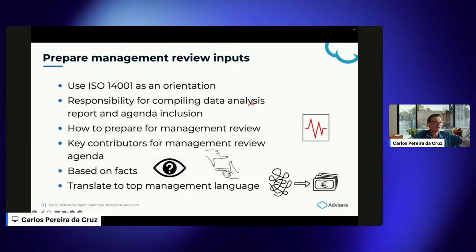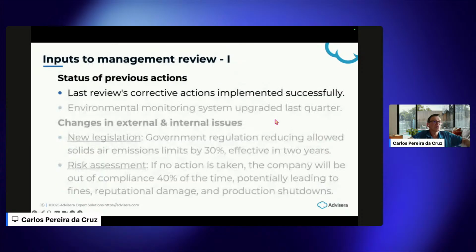Now let's continue. Let's see an example of what can be prepared as part of the inputs to a management review. We start by reviewing the status of previous actions. The corrective actions implemented in the last reviews were successful. Last quarter, the environmental monitoring system was upgraded.